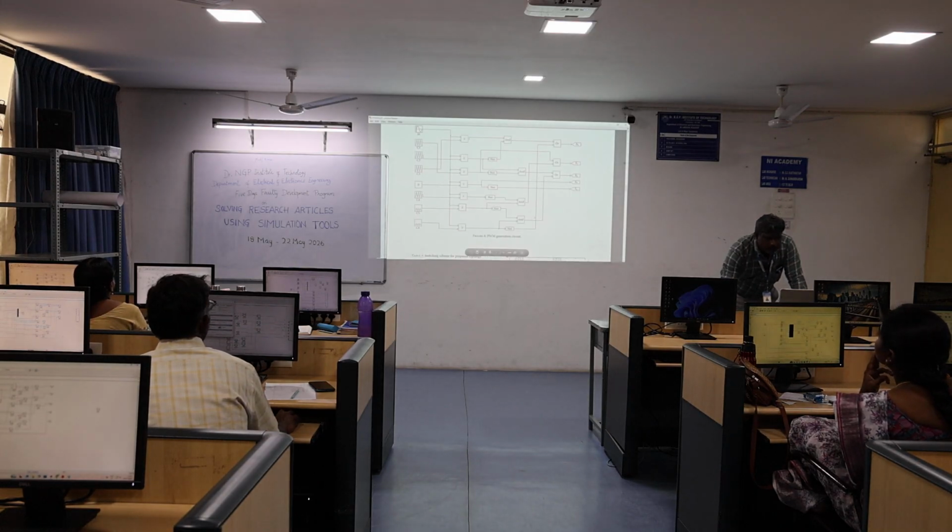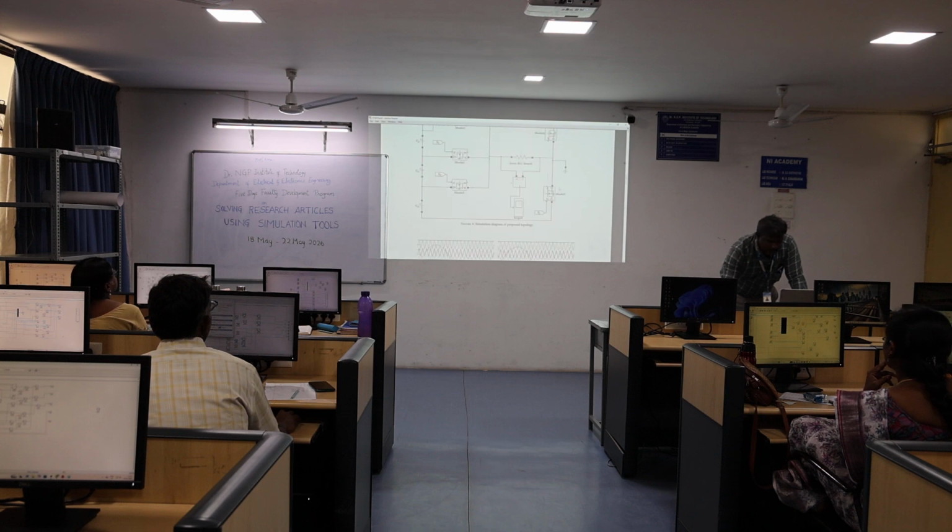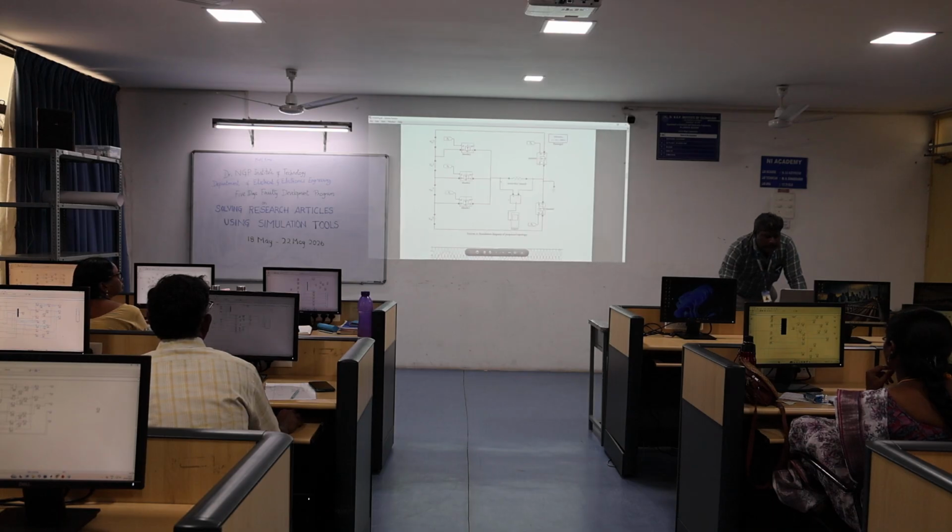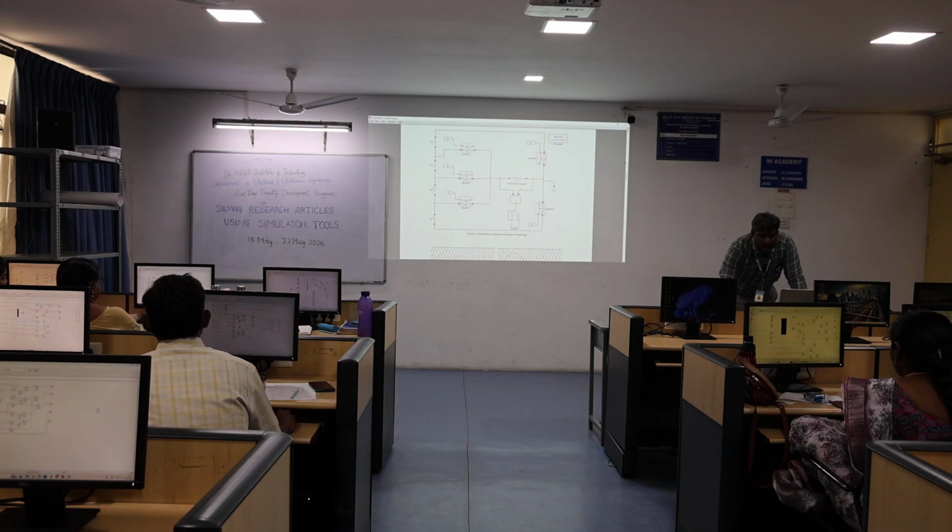So next we are going to construct the power circuit. This is our power circuit, right? I want to construct this power switch. We need 5 MOSFETs, 1 load resistance. You can use a series RLC branch and change the R value. Then go to electric source and take a VDC supply, right?